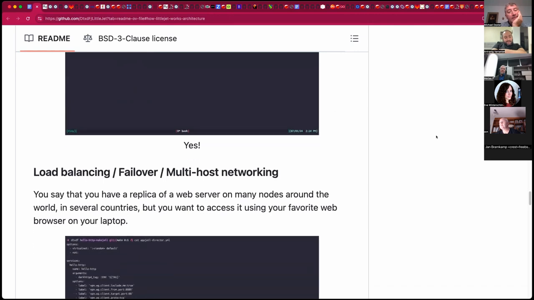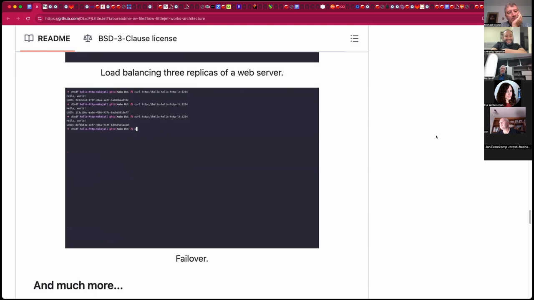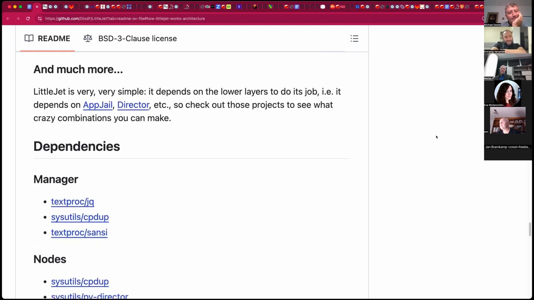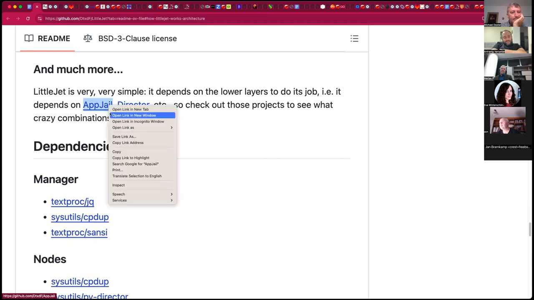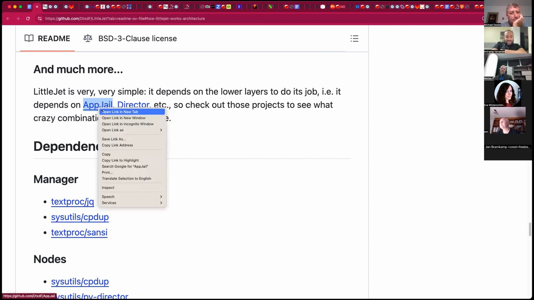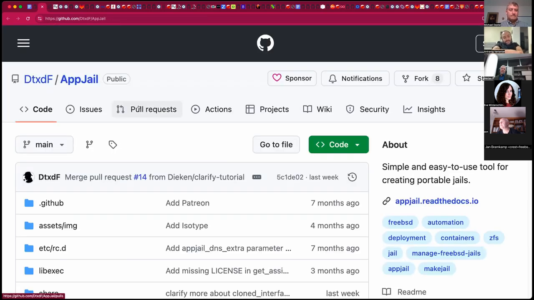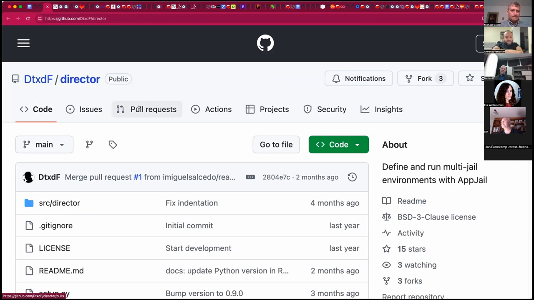The problem with his tools, AppJail, Director and LittleJet, is that they're so easy to use, but so hard to set up. It took me a while, or rather not to set up, but just to figure out what it's doing internally. Although I guess most people don't care; how many people who actually run Docker even know how Docker works? They just use it and don't learn the internals. But yeah, it's very nice. The Director specifically is very good. It's done in a very nice way, for the majority of the market.